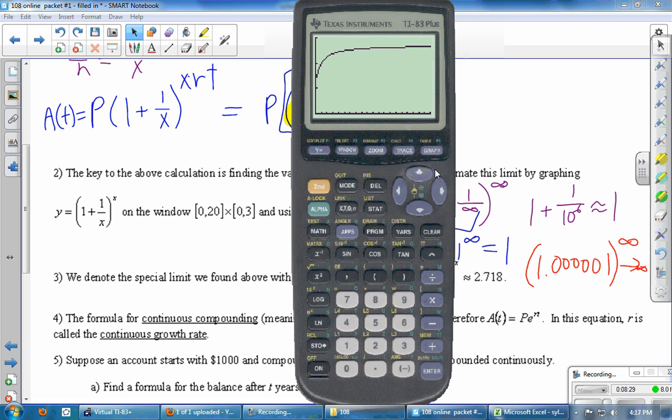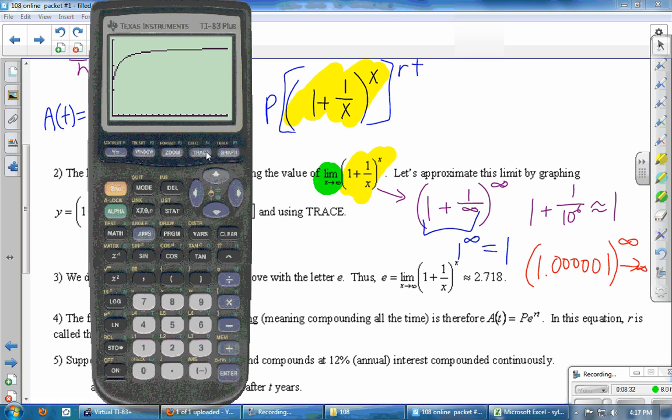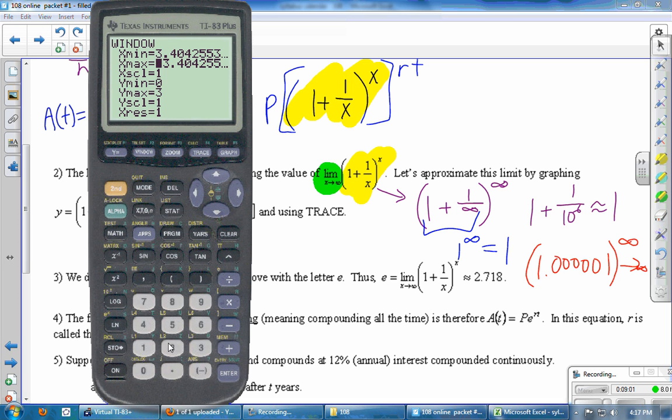So maybe we can use the trace command. You can use trace here, and you can just hold the right arrow and see what happens to the y values. So you can see the y value right now is 2.627, and as you go to the right, it gets a little bit bigger. And at the end of this window, it looks like we're somewhere around 2.65. Keep heading to the right, it will sneak the window a little bit further to the right. But I kind of want to jump the gun. I don't want to just sneak over by 1s and 2s. So instead of going out to 20, let's go out to, say, 200.